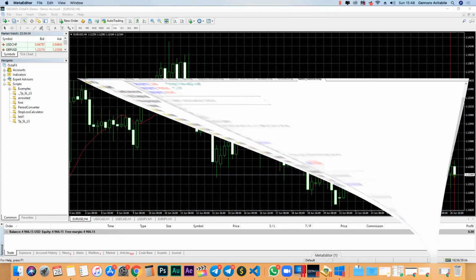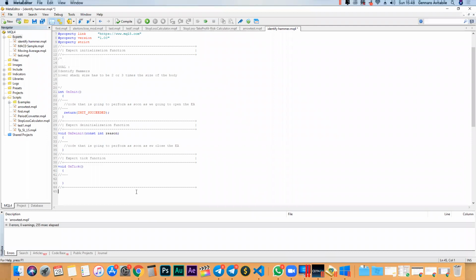Now, to do that, as I said, let's create a function to do this. To create a function, we need to return something. In this case, we want to return if the candle is bullish or bearish. So let's say this function is just going to return an integer, and we need 3 possible outcomes: 0, 1, 2. So 0 is going to be if the open and close are the same, so we have a perfect doji, and most likely there are shadows, but this is something we're going to figure out later on.